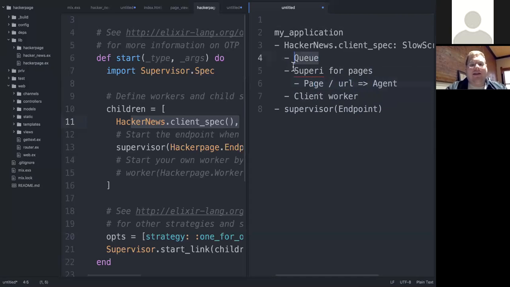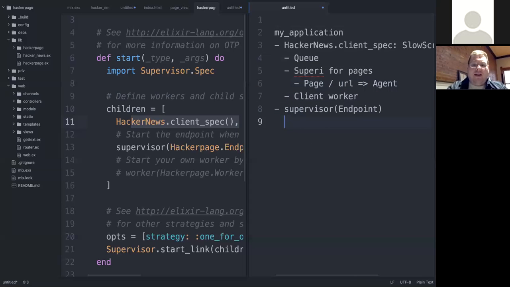The queue is the requests of things that are stale. So pages will not automatically refresh once they go stale. A user has to request it. And once that user request happens, it goes into the queue. Then the client worker eats from that queue. I made it so it's possible in the future for me to have multiple client workers, but for now, it's all just one worker. If I want to have multiple client workers, I would have to make a supervisor for that and have workers under it.